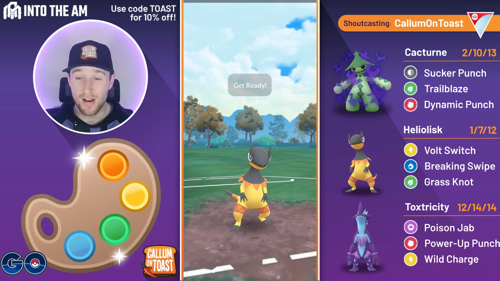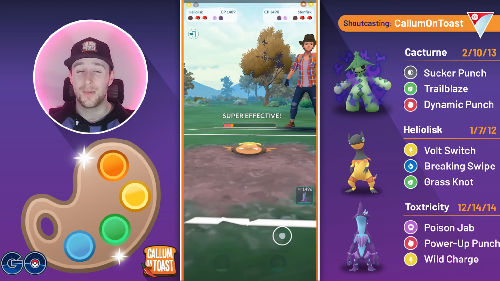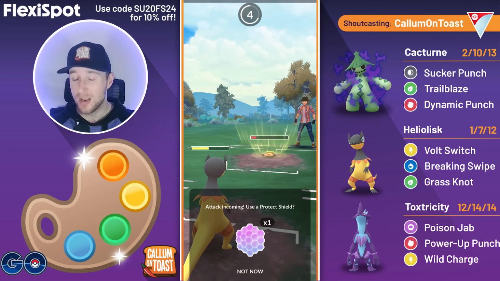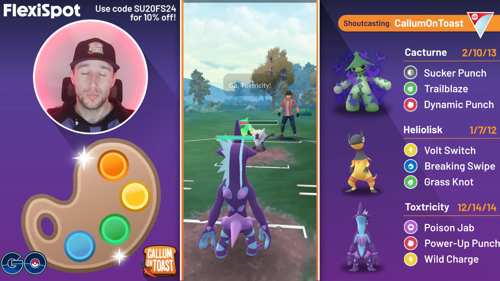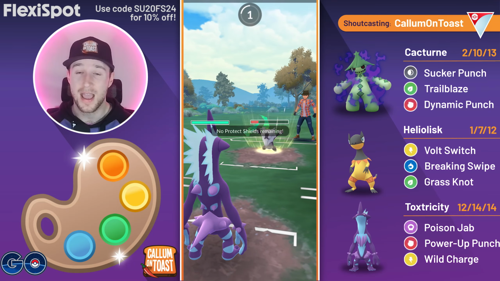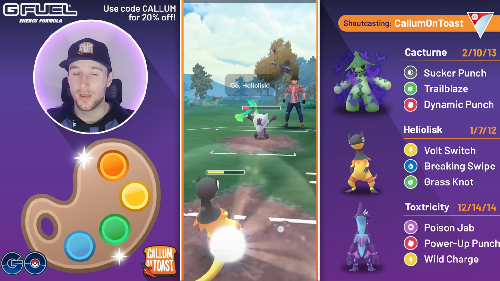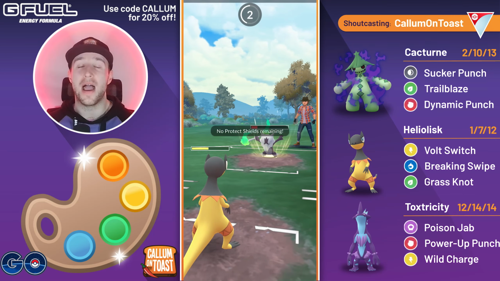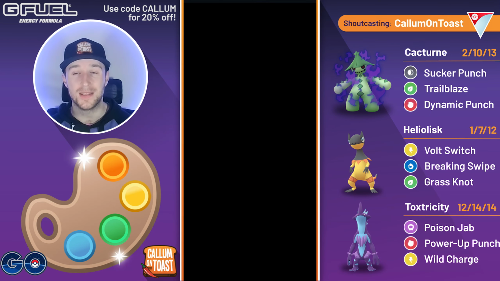Even if I land a Grass Knot at this point, this will not put them into range where I can farm them down with either of my Pokemon, since of course these Volt Switches are triple resisted. Toxtricity also going to hit full resisted Poison Jab damage. We swap there, expecting the opponent to try and snipe us with a Bone Club, but it doesn't really matter. They've got back-to-back charge moves, so a second Bone Club will be coming through, and it will easily be enough damage to take out the Heliolisk, and unfortunately we do lose that game.